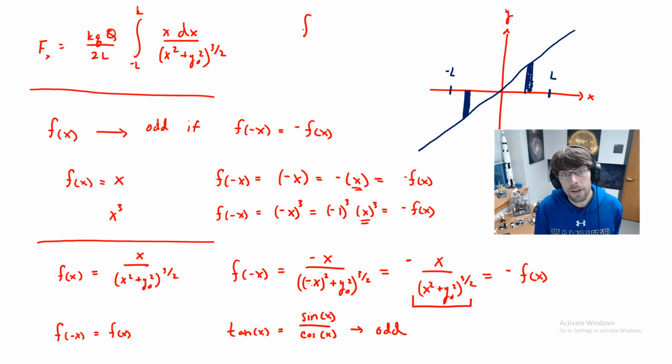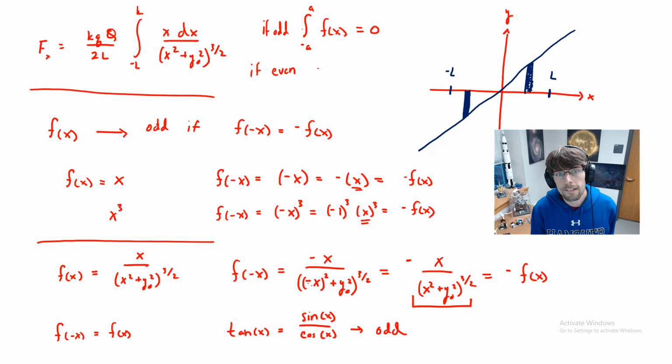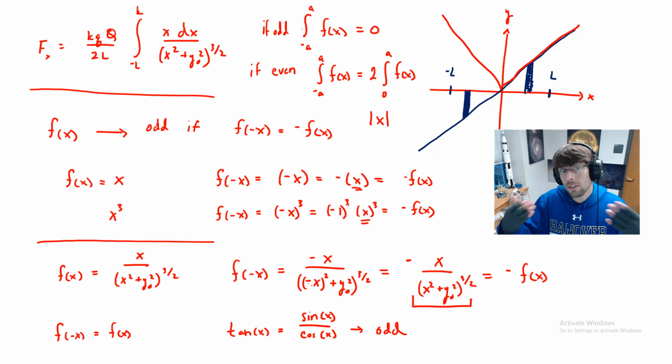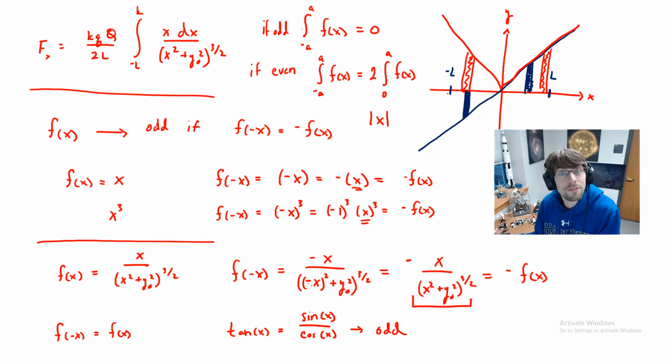Last thing for completeness, if odd, and I already had this, the integral about a symmetric interval of f of x will be equal to 0. If it's even, then the integral over a symmetric interval of f of x will equal 2 times the half interval, so from 0 to a of the function. And the same thing, you can get an idea for that. An even function, for example, would come down and then go back up. This is just an example. For example, the absolute value of x is an even function. Again, thinking about integrals being the area beneath curves, for every segment over here on the negative x side, there'll be another segment on the positive x side. Both of those are going to be the same area. So you could just do half of the interval.